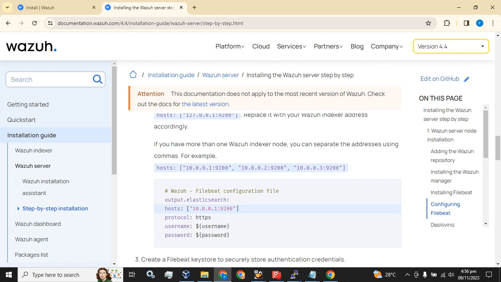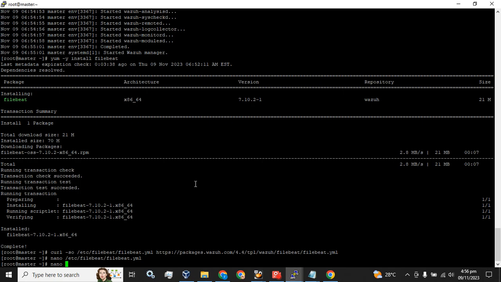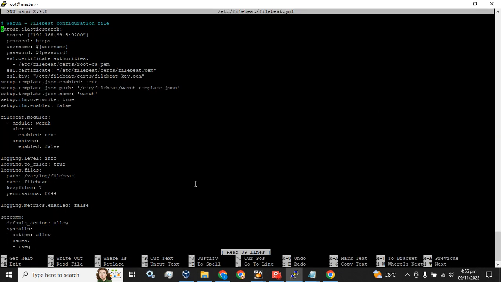Okay, we have to put our node addresses of both VMs. That looks fine.